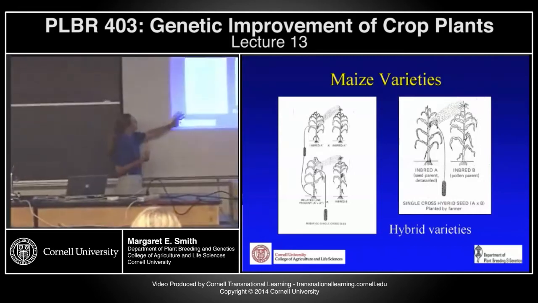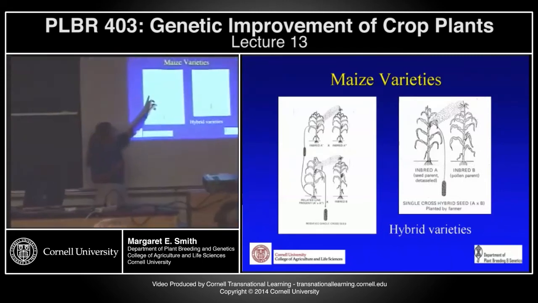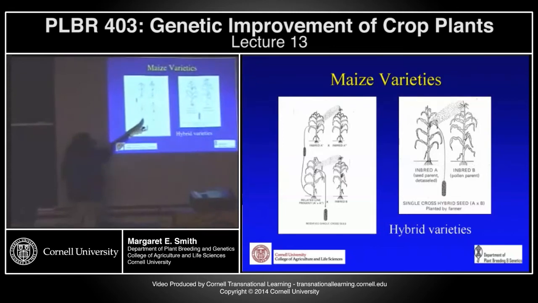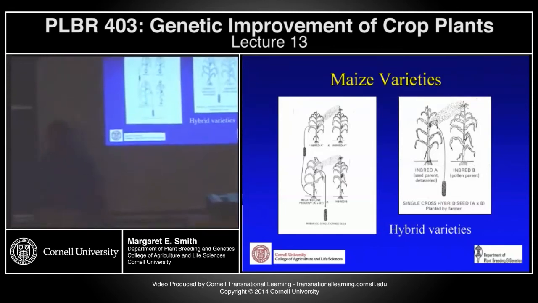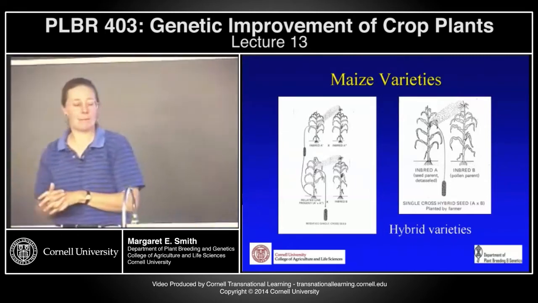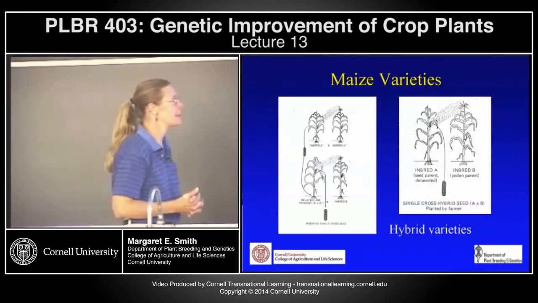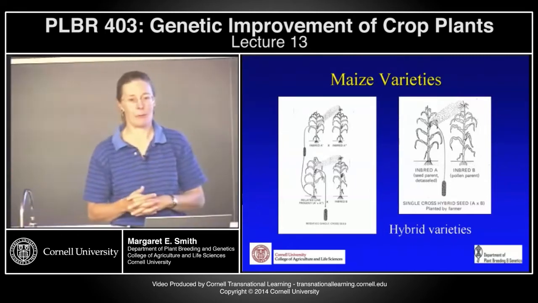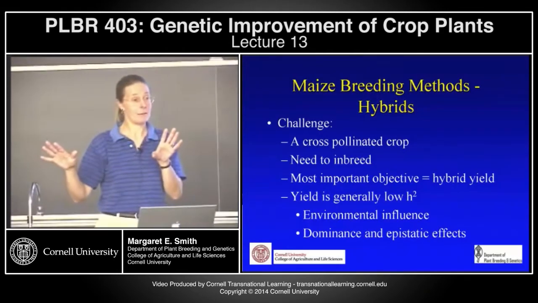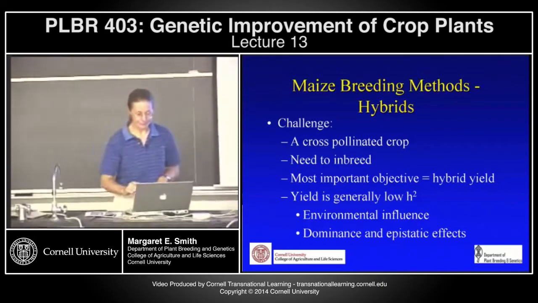There are more complex types of hybrids. I've just put a modified single cross up here, but some things where you make a cross to use as the female parent and then an inbred as the other male, or a double cross where you have hybrids on both sides. So there are lots of other types of hybrids, but that's the basic other varietal type is hybrid varieties. The difference between those two clear? OPs and hybrids? Okay, good.